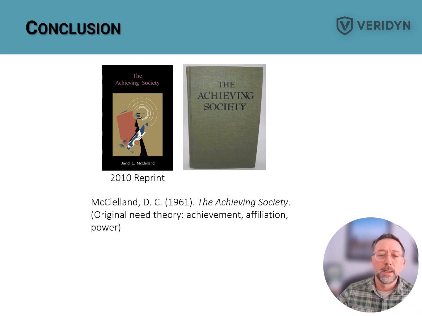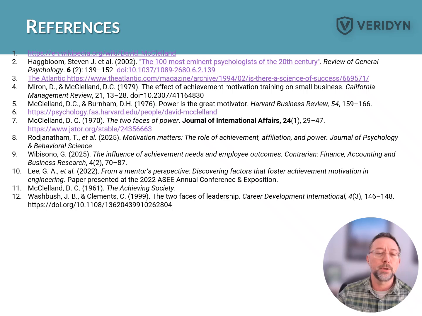So in conclusion, this is McClelland's seminal work, The Achieving Society, in 1961. You can get it online for free, the actual text of the old one. But I did find it at Amazon.com, a 2010 reprint. It's like $15, The Achieving Society. So if you're interested in learning more, that's probably your best place to look if you want the actual book. And then here on my references, most of them have links. If not, you can cut and paste and find it pretty quickly online as well.